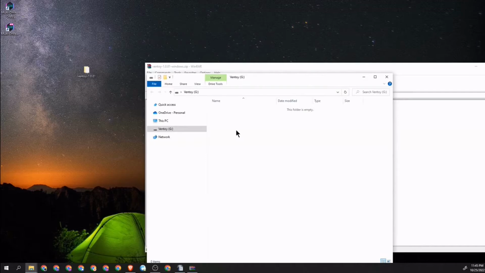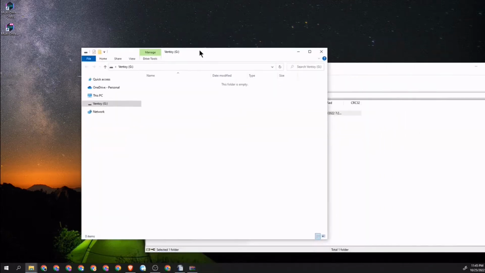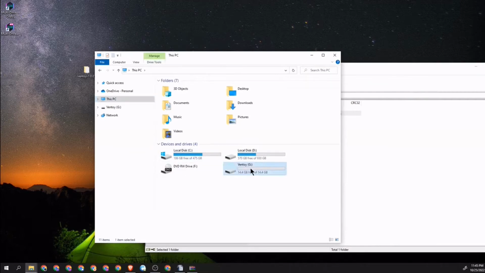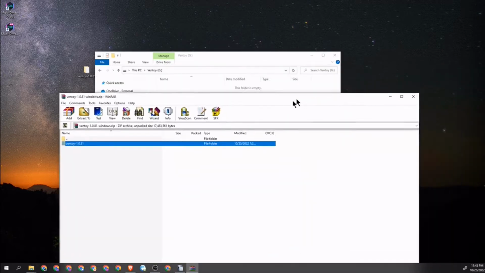So all I have to do now is to download Windows and drag and drop Windows ISO file in here. Go to this PC, Ventoy, right here.